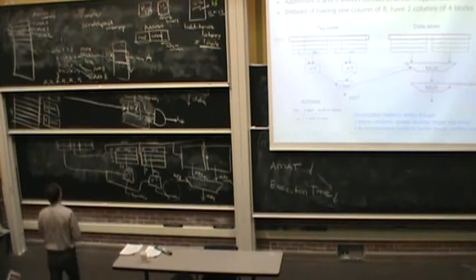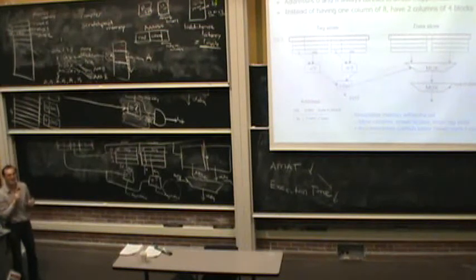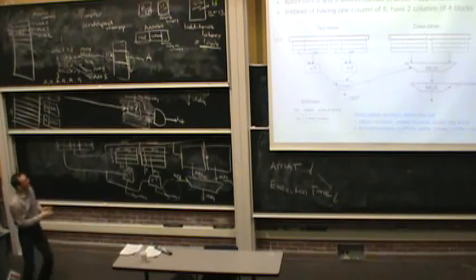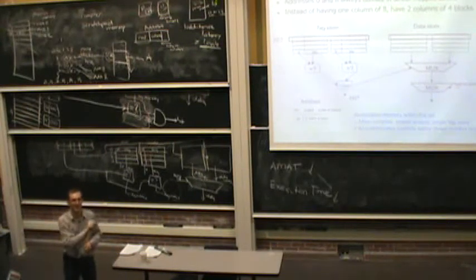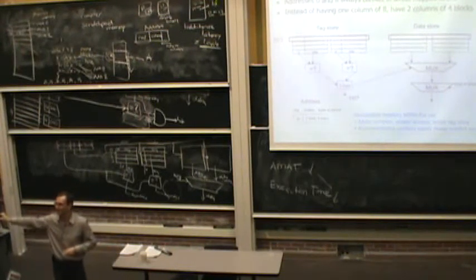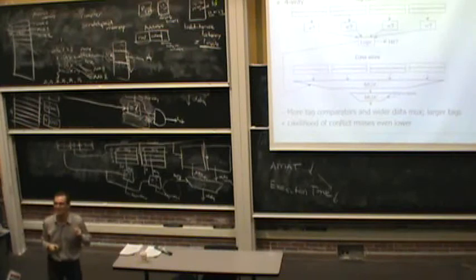Okay, so you can imagine, now let's take the exercise further. What if you had 3 things that actually map to the same index? This doesn't solve that problem, right? What if you had A, B, C, and they all happen to map to set 0, and you access them in a cyclic manner? A, B, C, A, B, C, A, B, C. Well, you get all cache misses again, right? How do you solve it? Well, 4-way associative cache.